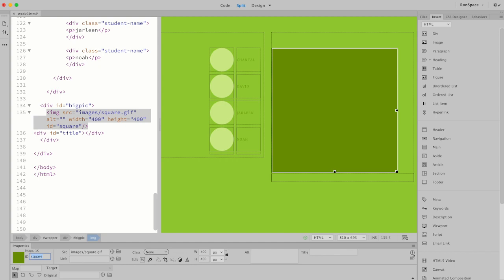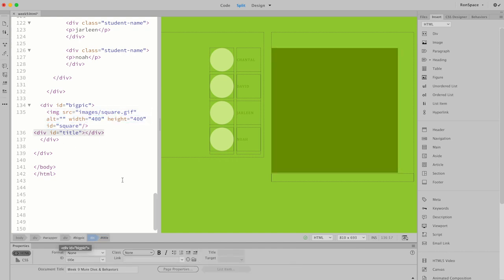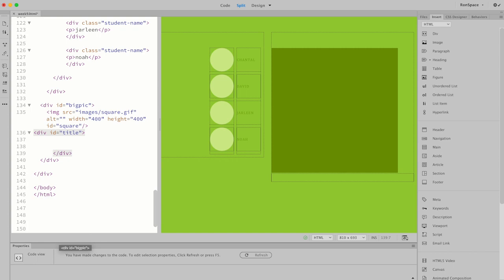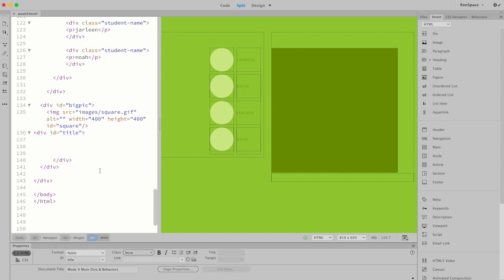So what I'd like you to do now is pause the video, go in and give your other 3 circles the ID they need, and then start it up, and we'll continue on. So there's still a couple of things we need to do before we're ready to do our swap image behavior. One is that we don't have a title in our title box. And so I'm going to come down here in the HTML, split open my title box, and inside of this, I'd like you to create an H1 element.